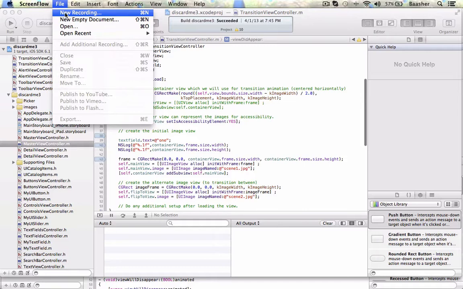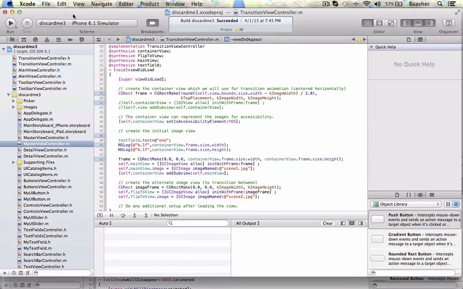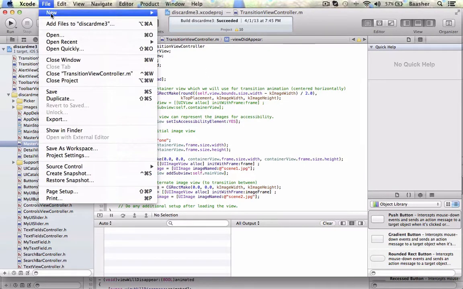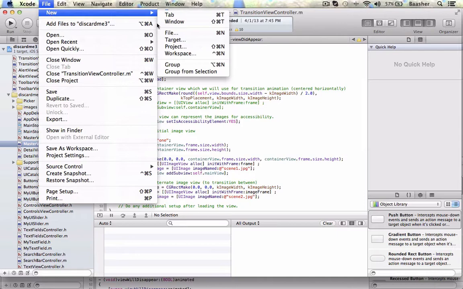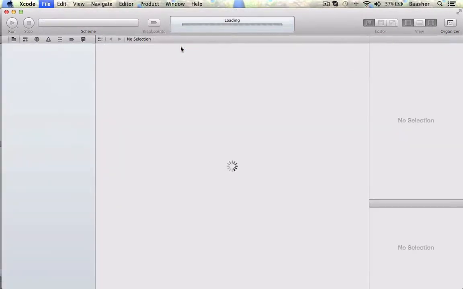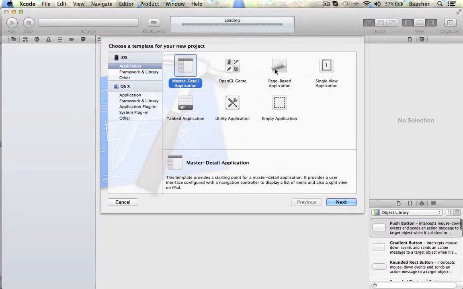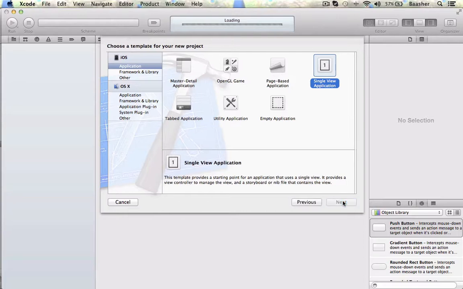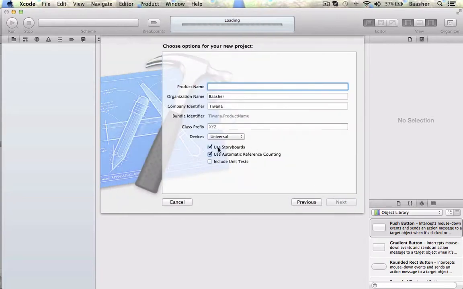So I'm going to just start a simple example. File, new project. I think I'll just do a single view application using storyboard here.